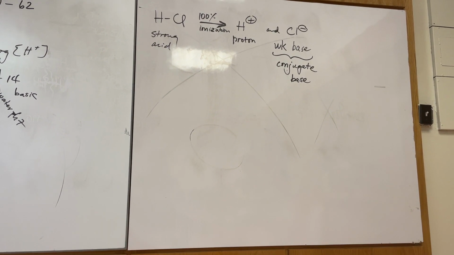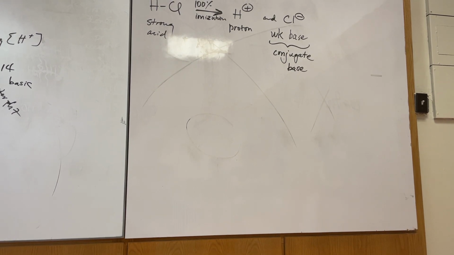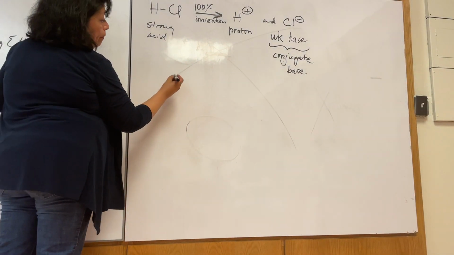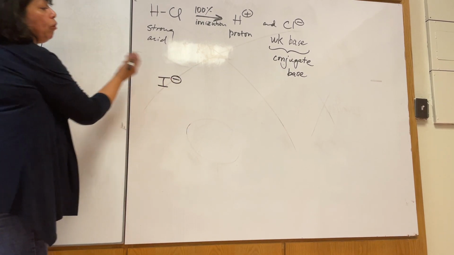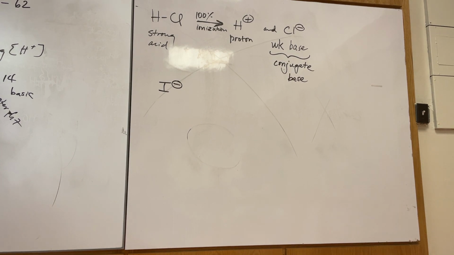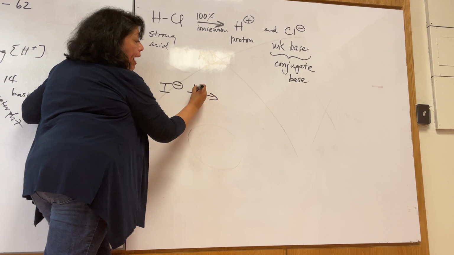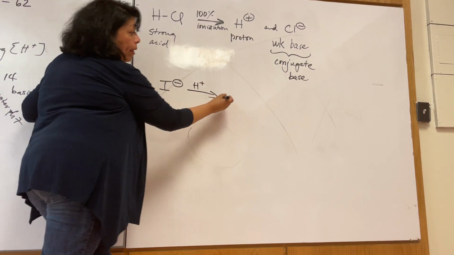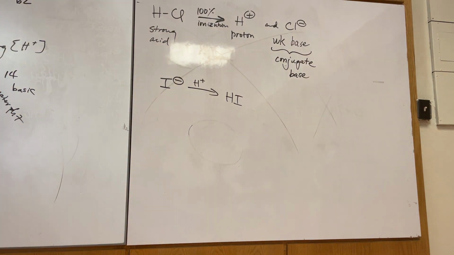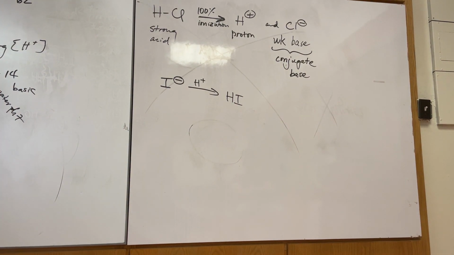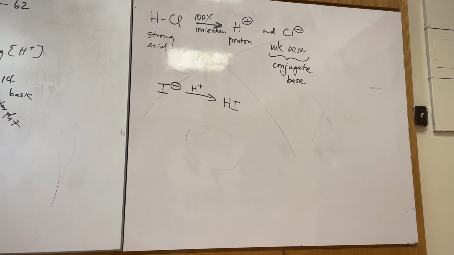Right, so come back to this. Iodine. What is the acid associated with iodide? If I have I minus, this is the base. I'm trying to figure out, is it a good leaving group or not? Well, I don't know, but this is what I do know: if I add H to this guy, what will I end up with? HI. Is HI a strong acid or a weak acid? Of fluorine, chlorine, bromine, iodine, do you know who's the best acid of all of them?